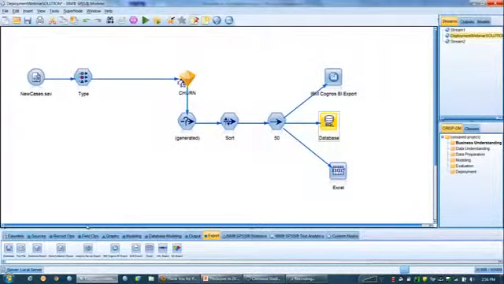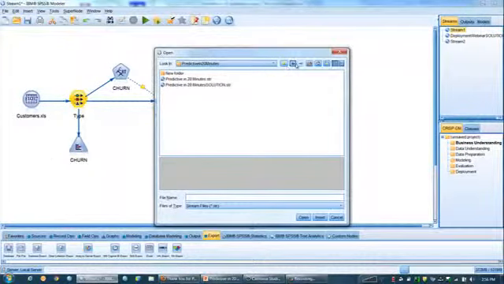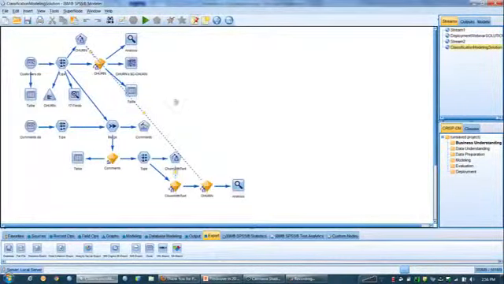Thanks, Anthony. How does text analysis work, asks Lynn. Text analysis works in a very similar fashion to what we just did. If I open up a new stream and we look at this other example, up here is the exercise we just did.